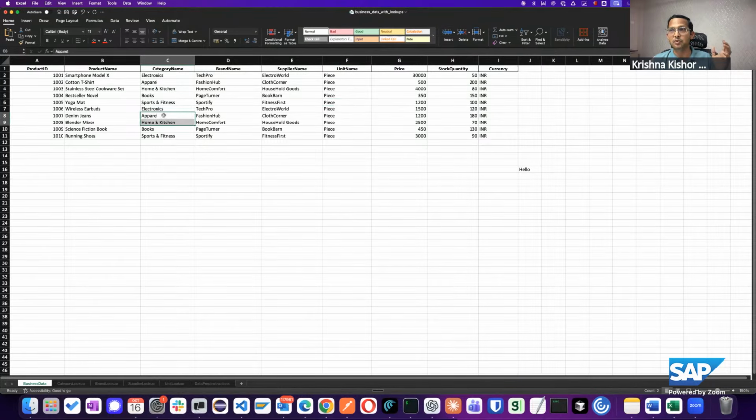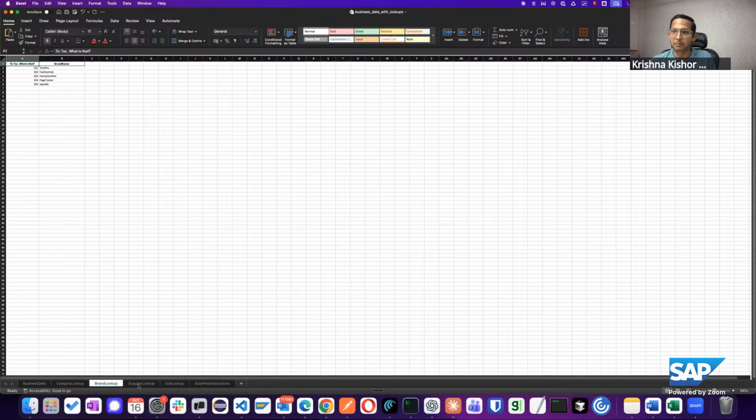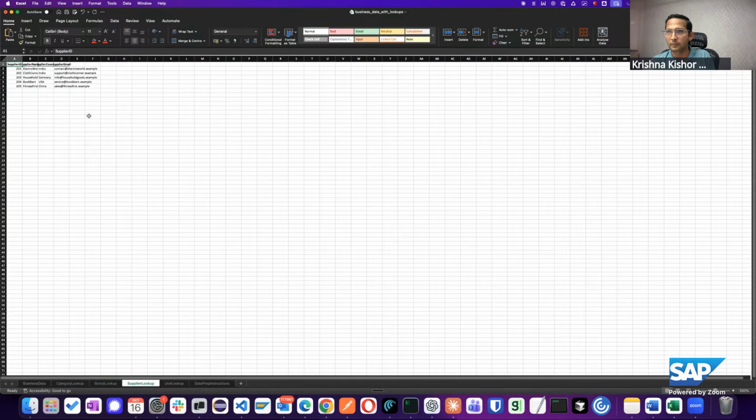But business would give me the descriptions, but it is up to me to have lookup tables like this: category ID and category name. There is a brand lookup, supplier lookup, and so on, right? Yeah, it's slightly in a lower font, but there are various lookup tables.